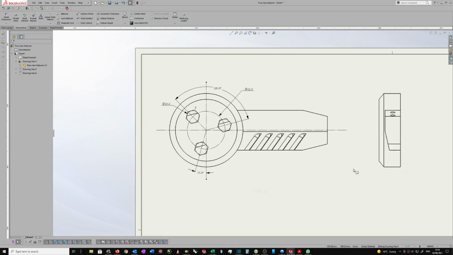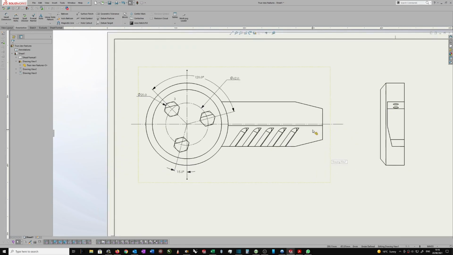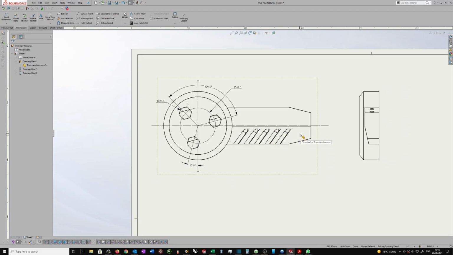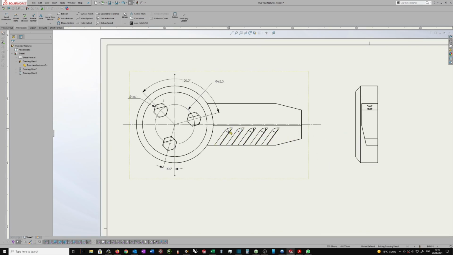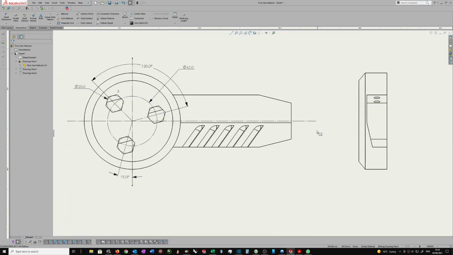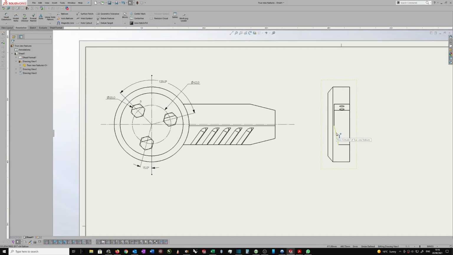Right, so the next thing that I dealt with was how do you dimension these pieces? I'm going to first do the auxiliary view to show you, and then I'm going to dimension both of them to show you the difference, why you cannot dimension these cutouts here on this view here, and then later we'll deal with those ones there, why you can't deal with those, and we'll also deal with how to dimension that little line there. So what you need from here is a true view.